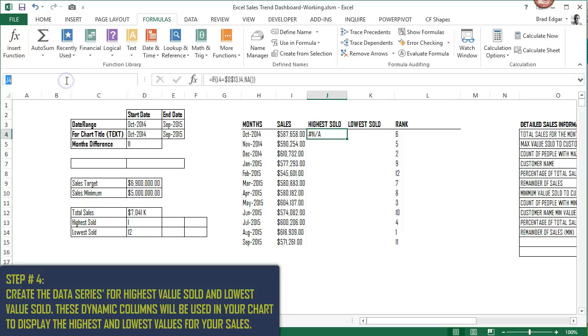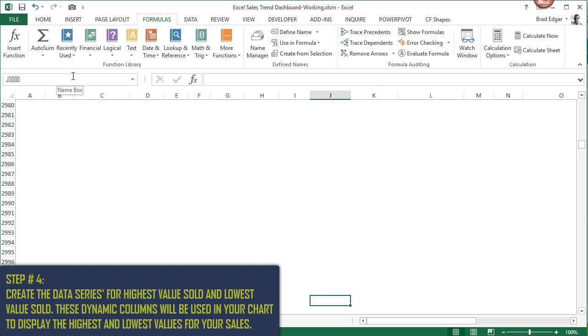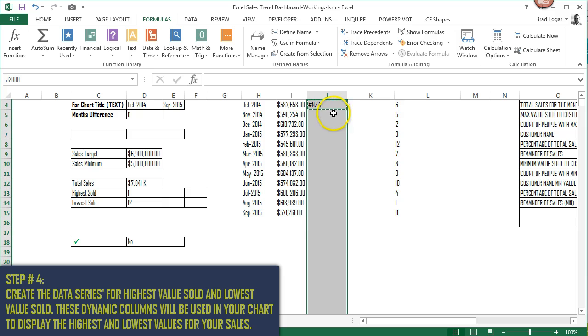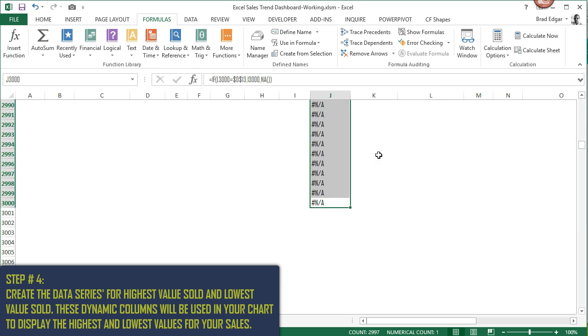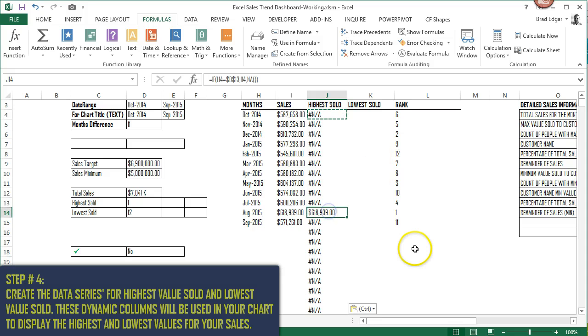So I'm going to use the same trick I used in the last one. I'm going to use the name box to copy that formula all the way down to cell 3000 because we want to make sure that our data set remains dynamic. So I'll type in J3000 after I copy that. And I'm going to use Control Shift up, right click on that, hit FX, and now you'll see that we have not available on any of them. So you'll see that the highest rank, of course, is April 2016 at 618,939, and that's the value we're going to want to show on the chart.